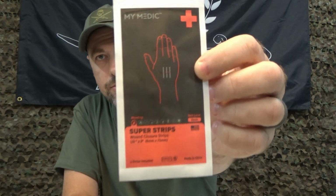Alright, then you get super strips. Basically what these are is adhesive wound closure strips. Think of like butterflies, only better than butterflies, right? You get some of those. If you get a cut that is not an emergency situation, but it definitely is big enough that a Band-Aid ain't going to quite cut it, there's your ticket right there. Simple and easy.